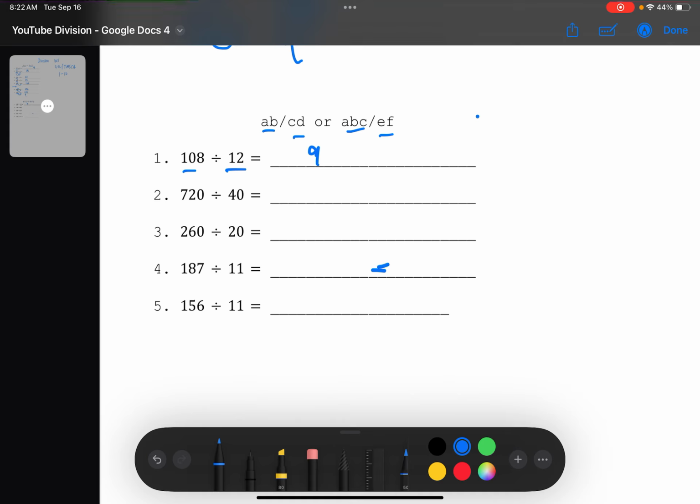And then here, how many times does 40 go into 720? Well, here's the thing, though, okay? Whenever you see this, these zeros are just extras. It's the same thing as saying 72 divided by 4 because they both have zeros at the end, right? And when they both have zeros at the end, you can just knock them off and just do what's 72 divided by 4? Well, we had already done that, right? That's 18, okay? Same thing here. This is just a hidden way of saying 26 divided by 2. Well, 26 divided by 2 is 13, okay?